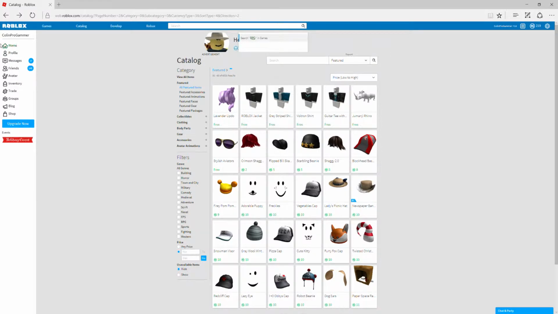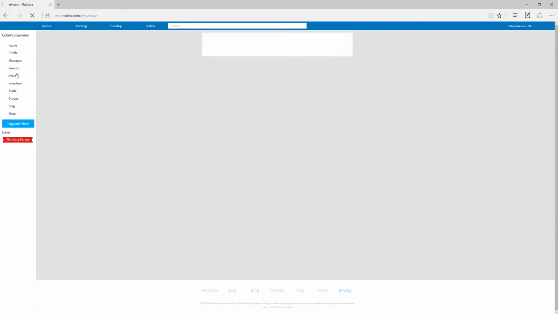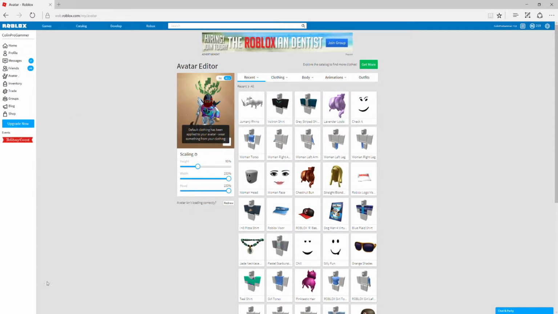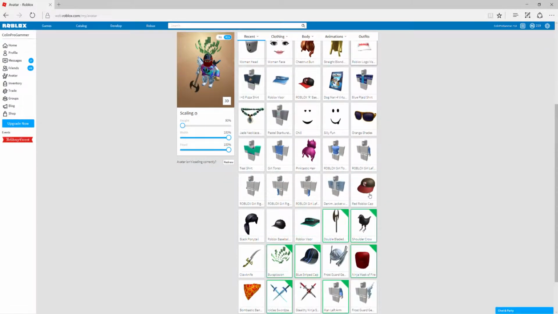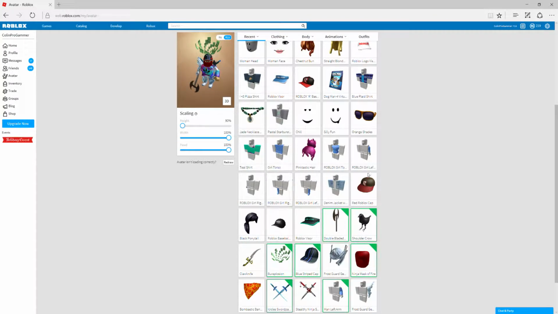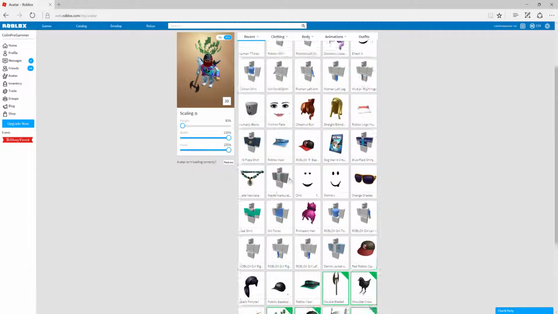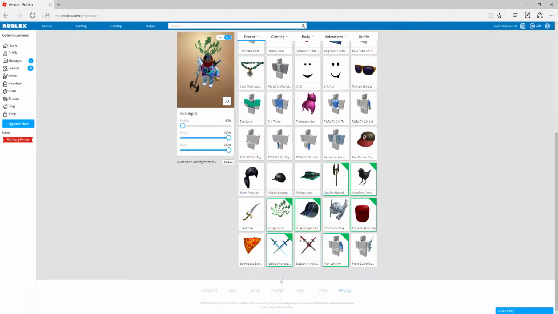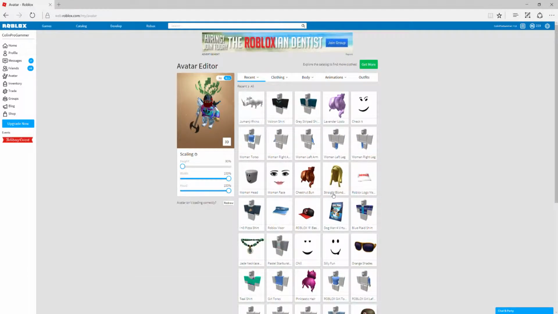Let's go see my avatar. Wait, that's my inventory. Avatar. I'm gonna be short. So here's basically everything that I bought. Oh my gosh, it's like filling up my whole entire page. Filled up like everything that we got. Everything that we got up to here. Everything else I had to pay for. I was gonna say there's more than just all of this. I just don't know where it is. Where is it?